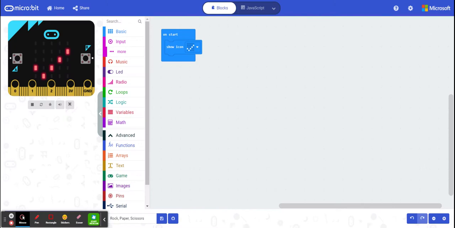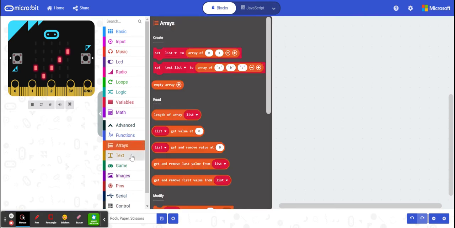In computer science, one of the first things you should realize is that there's always more than one way to achieve your result. So we're going to look at a different way using something called arrays. Now, an array is essentially what we were looking at for a list. It's just a variable that stores more than one item. So we're going to create an array, and we're going to use that to store our different items.